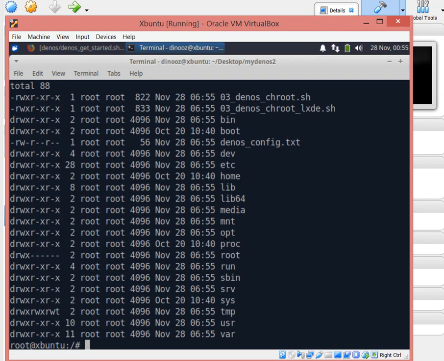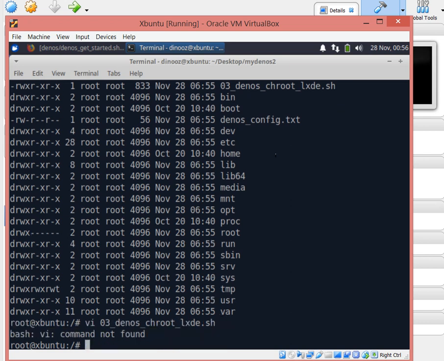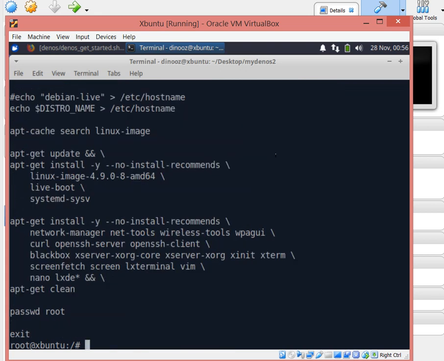Now what we want to execute is the LXDE, which if we take a look, is everything else the same, just adding LXDE extra.